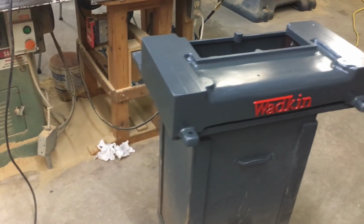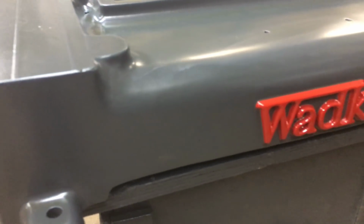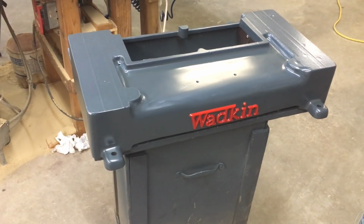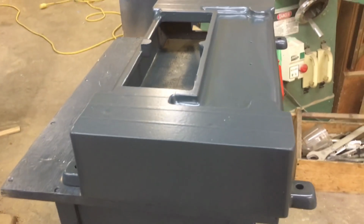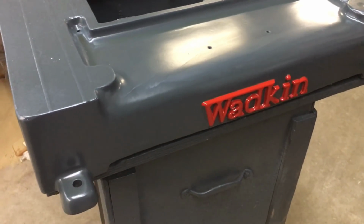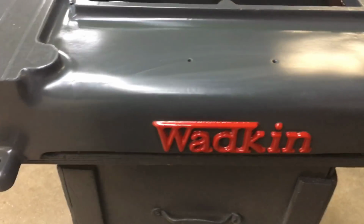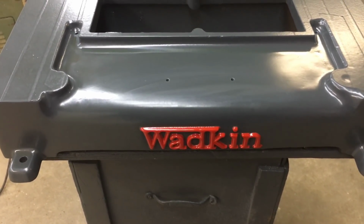See, now that's what I'm talking about. Matte finish, high gloss, Wadkin lettering. I gotta touch it up just ever so slightly with an artist brush. But that is most certainly better than factory. We've got a sheen on this of semi-gloss, and I always do my letters in gloss red. Fire Red by Trimclad, no less. It's probably not the original Wadkin color, but I'm going to have to say it's pretty close.